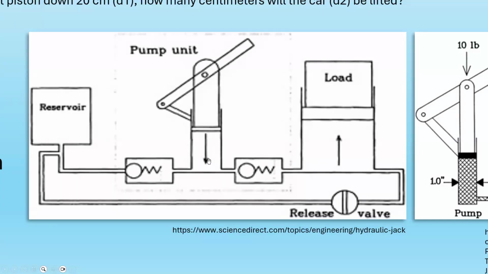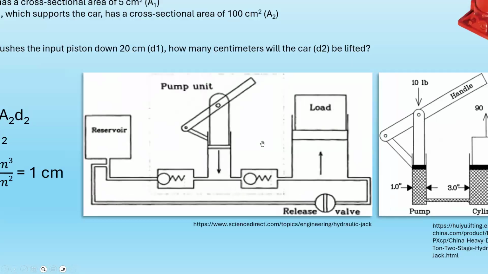But on the upstroke, when you move the handle up, you're creating negative pressure going upwards. The negative pressure is going to open this check valve and intake some of the fluid from the reservoir. So you can press it down again and push it this way. That's how you get the pumping action here, and that's how the car jack, for example, works. Cool idea, if you ask me. All right.